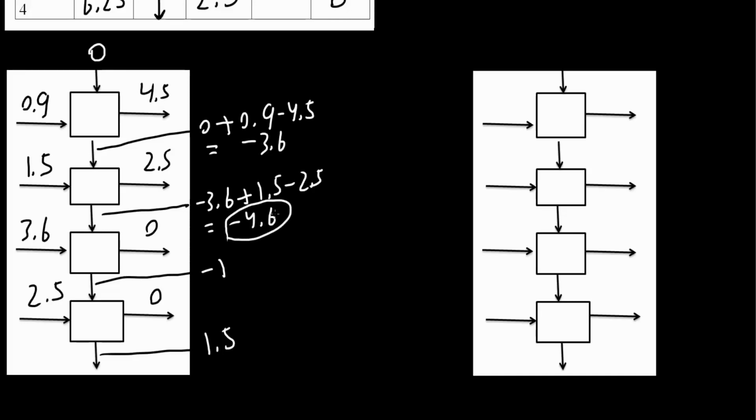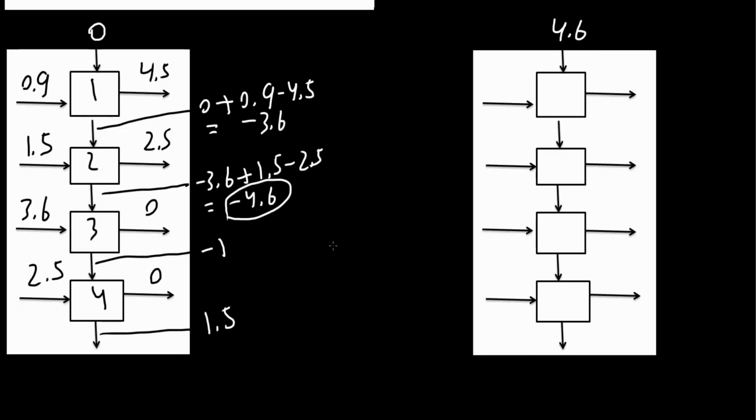And so our very top value, 0, will now actually be positive 4.6. You're doing this in order to make this value here 0. Let me clear this up a little bit. This is 1, 2, 3, 4. And so you can say that your pinch point will be in the interval between 2 and 3.